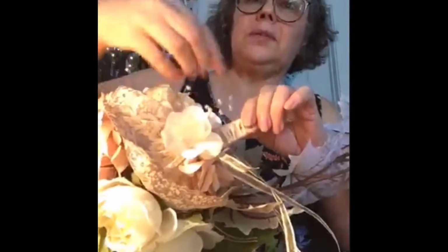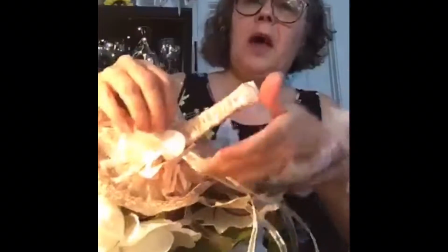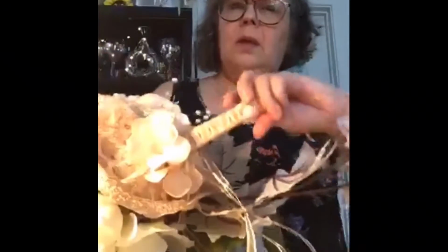So I have the lace, and then I put a little, because I like things finished off. So I put some flowers around the bottom, and then I did like the little, gosh, it's really hard to show you. You see that? I did lace over it. So I made like a little lace pocket, and then I did the fancy little braid, okay? So that's another way of wrapping it, just doing it like that.